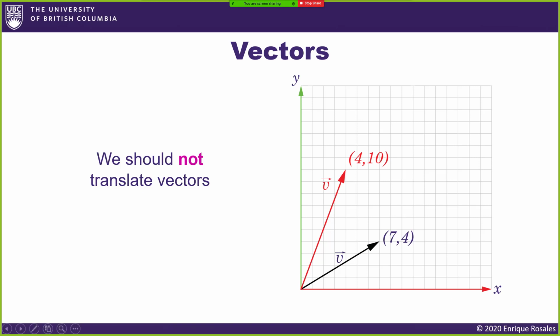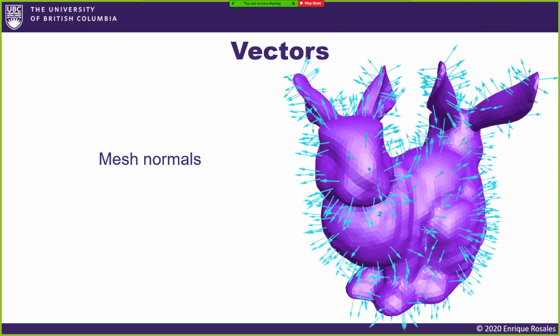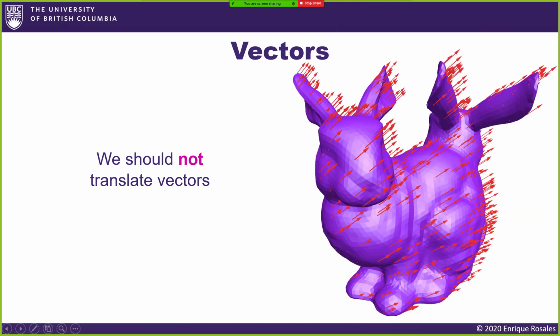So if we go back to the example of the normals, here I'm drawing the normals in different positions in space, right? Because I'm basically putting normals in different positions on the surface. But again, mathematically speaking, or in terms of data, all these vectors are coming out from the 0, 0, 0. So if I apply a translation to all my data, the points or the vertices of this bunny, and also to the normals of this bunny, I can end up doing this, right?